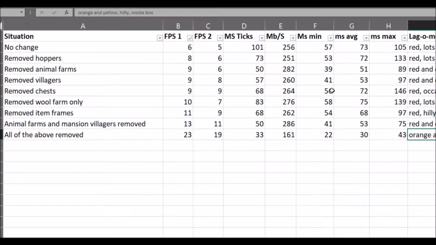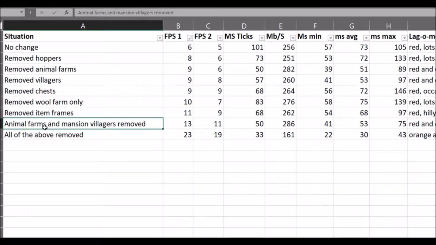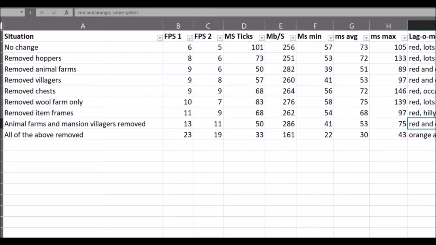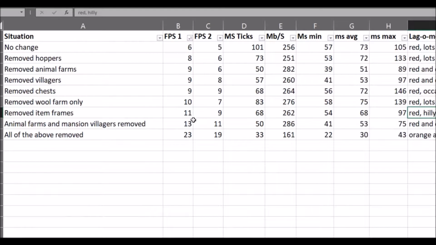So, with this in mind, the solution that we're going to implement this episode is this one. Removing the animal farms, the mansion villagers, and I'm also going to partially implement the item frame solution. I'm not going to remove every single item frame because that would be destroying the Hall of Fame and Hall of Shame. It would also remove quite a bit of information from what I actually need. So what I'm hoping to get is a lagometer that is red and orange, some spikes, and maybe somewhat hilly, and hopefully increase the FPS to something that is at least above 10. That is the goal. An FPS above 10 by the end of the episode.